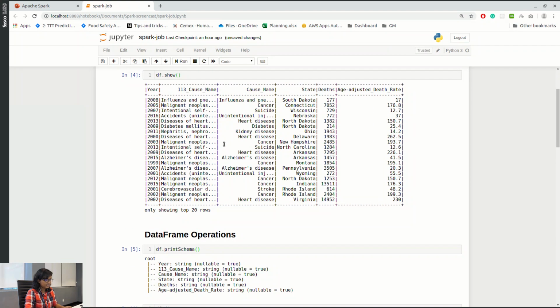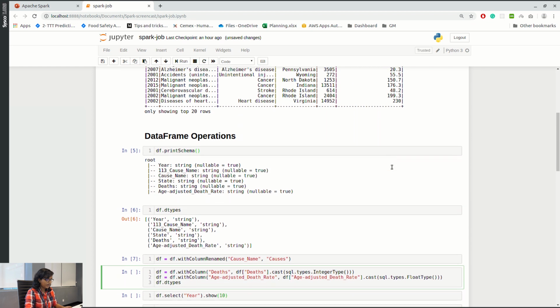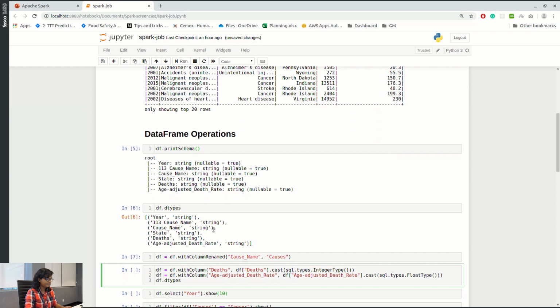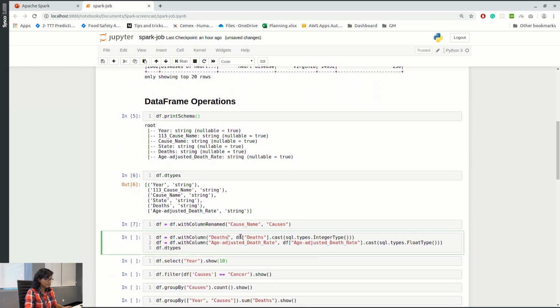We can see that all the columns are read as strings. If we look at the data set, we have deaths, which are numbers, and we have age adjusted death rate, which is also a float, but all are read as strings. So we have to cast these columns into the correct data type.